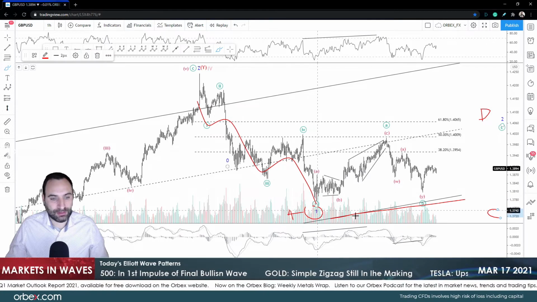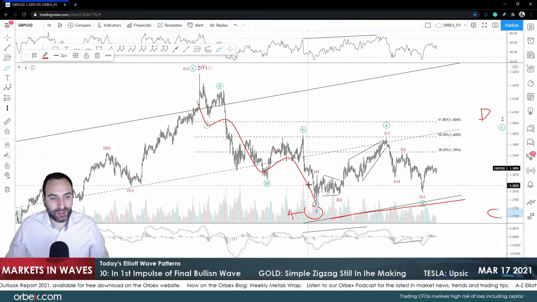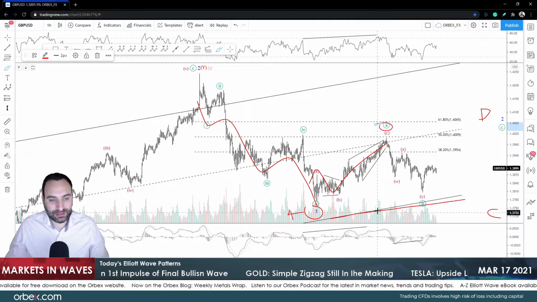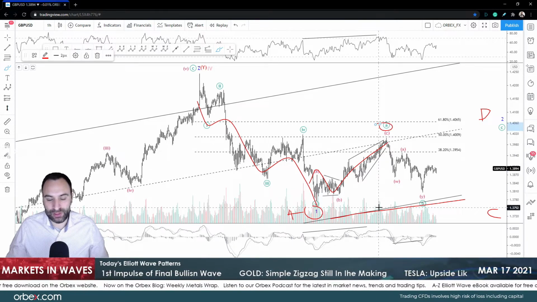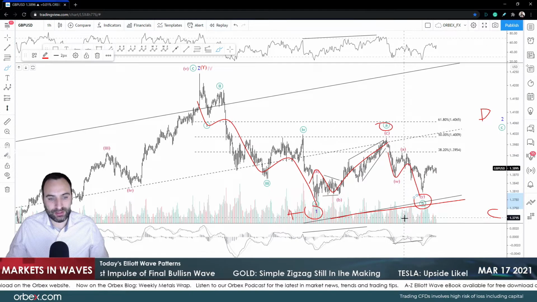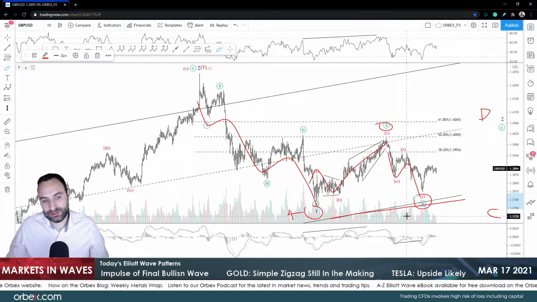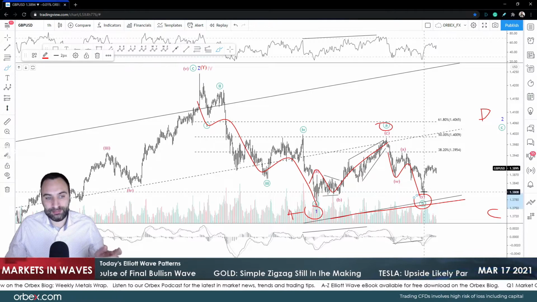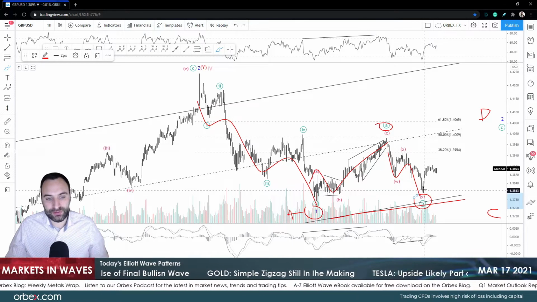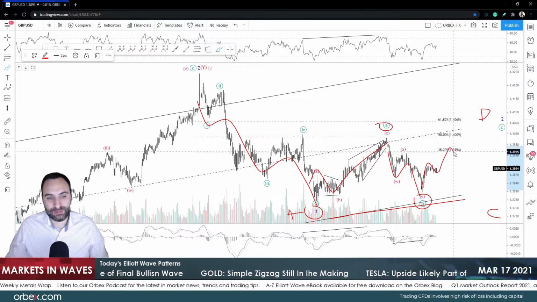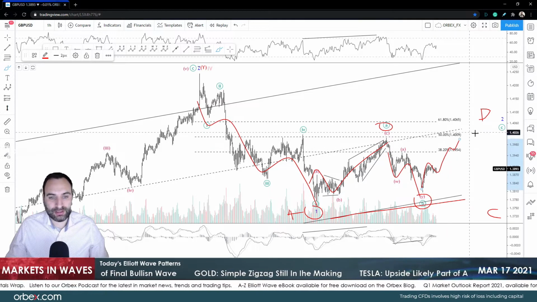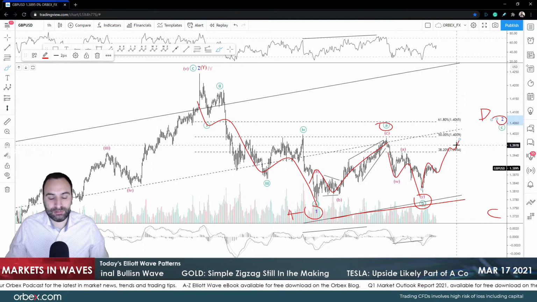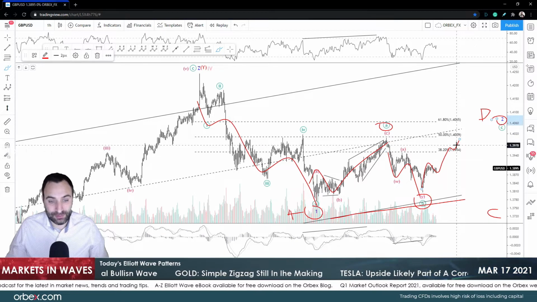Now, away from that, in the shorter term, what's going on over here? I see an ABC over here, which means this is wave A. And over here, I see a double zigzag, which is wave B. So when we've got an A, B with three waves, it means that wave C is expected to be a 5-wave move, and most likely is going to be ending around the previous high or maybe even lower as a regular flat pattern.